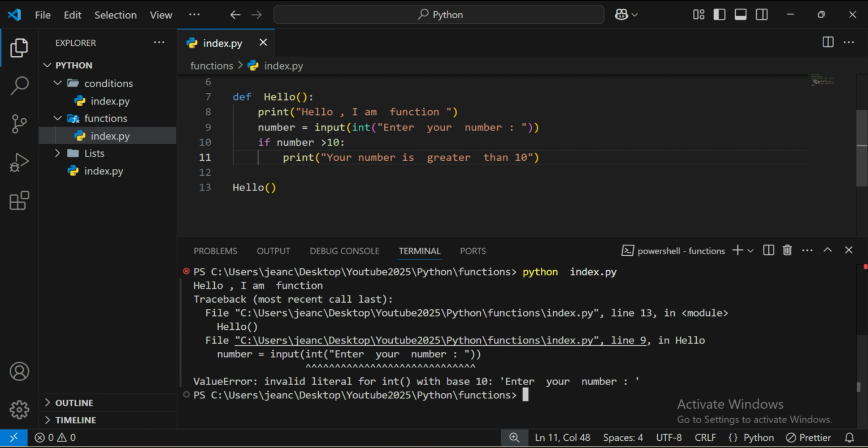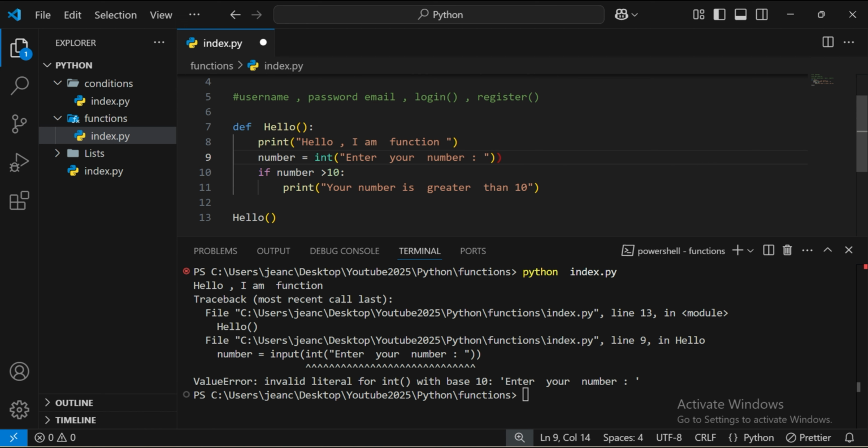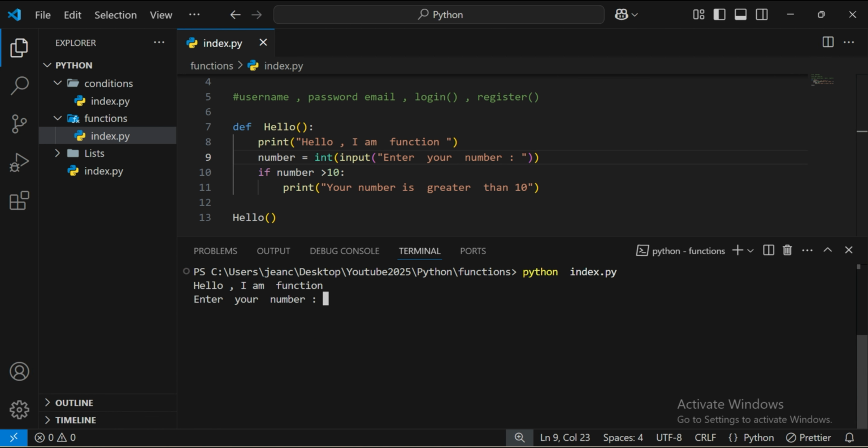There's an error. What is going on there? Oh yes, there's an error because I inverted stuff here. We have int, and then inside int we need to put the function there. So yeah, now it works.